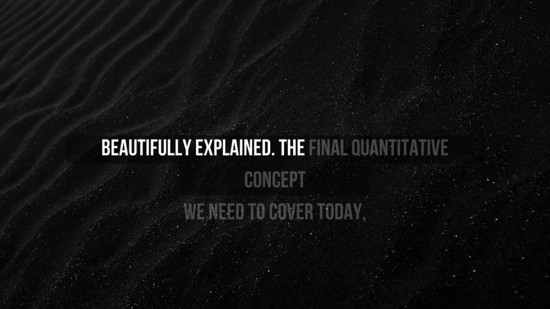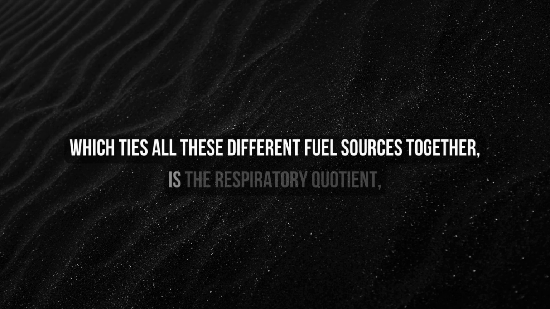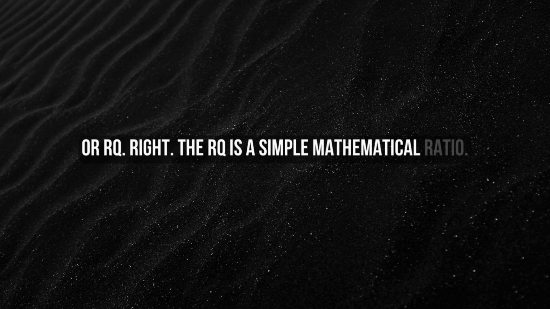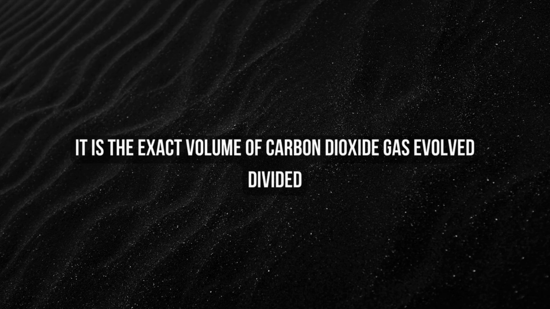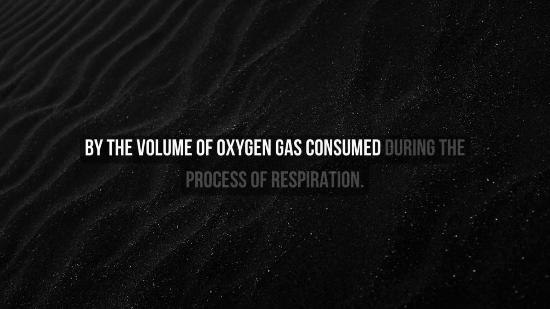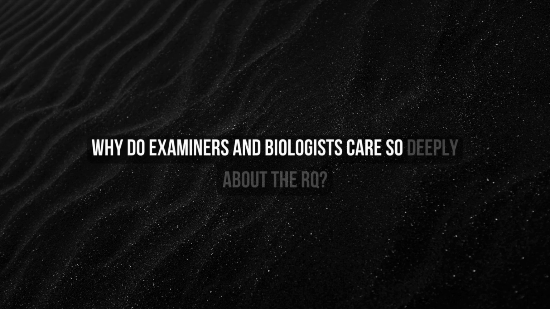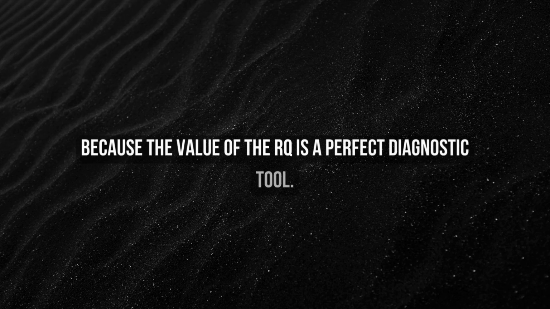Beautifully explained. The final quantitative concept we need to cover today, which ties all these different fuel sources together, is the respiratory quotient, or RQ. Right. The RQ is a simple mathematical ratio. It is the exact volume of carbon dioxide gas evolved, divided by the volume of oxygen gas consumed during the process of respiration. Why do examiners and biologists care so deeply about the RQ? Because the value of the RQ is a perfect diagnostic tool.